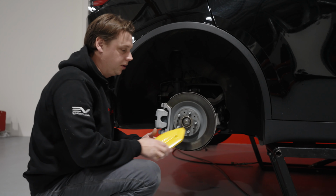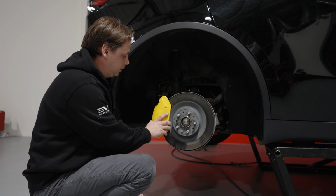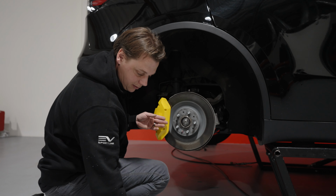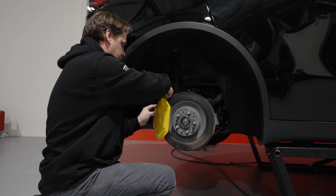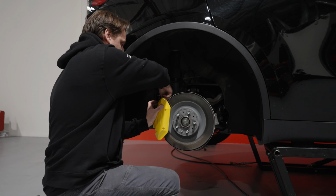So here we are at the back one. It's almost identical to the front one, it's just a different shape. So you put your caliper cover over the front, you take your bracket, drop it over the top, put your screw in.